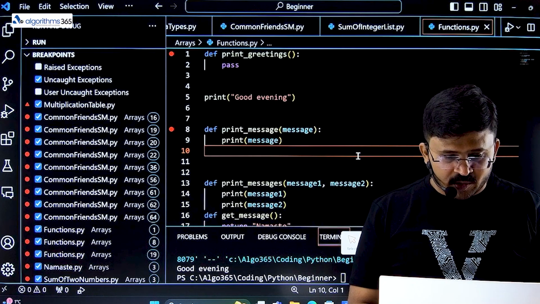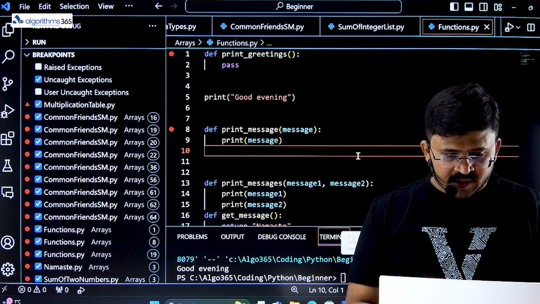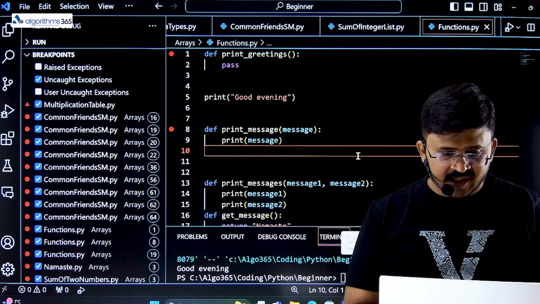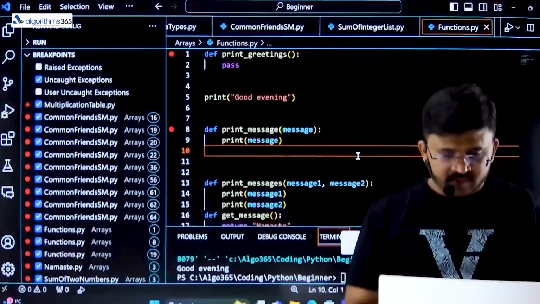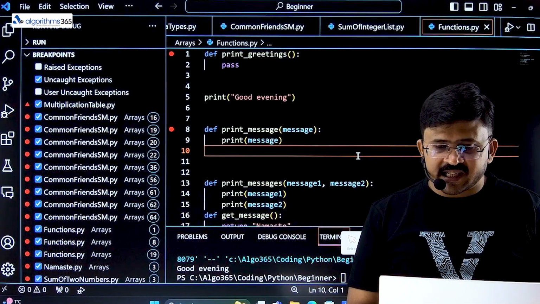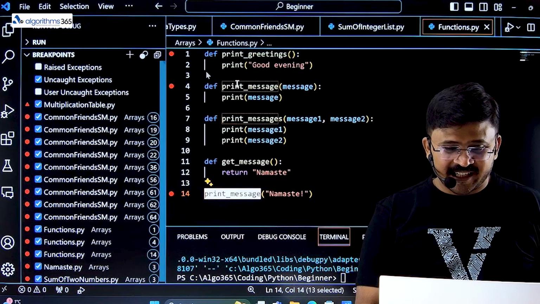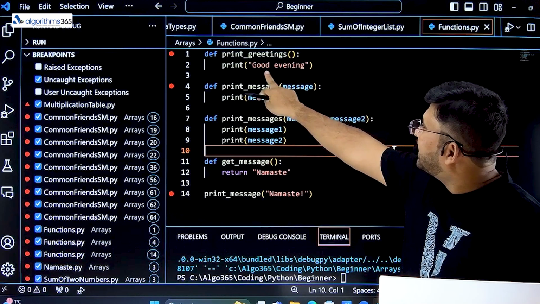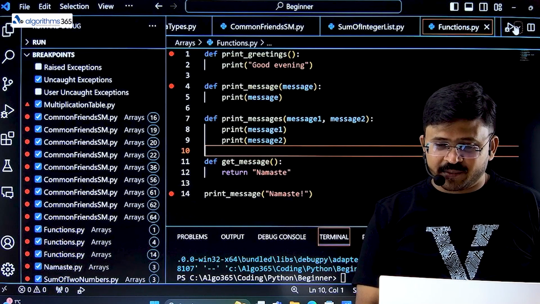Now I'm going to do one more thing, which is I will remove this pass. I'll put this back up. And I'll remove the spaces so that we can see the whole code in one go and don't get confused. So now, what is the message that gets printed was my original question, right? So let's find the answer for that. Now I'll show the code again. What I did is I removed all the spaces and then I put this print back here. I removed the pass and now I am again back to debugging the code.